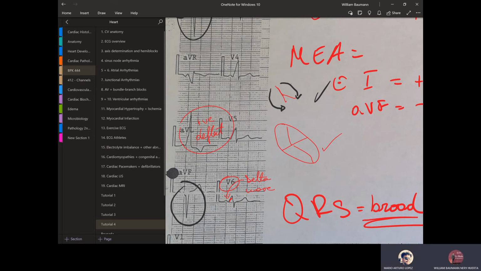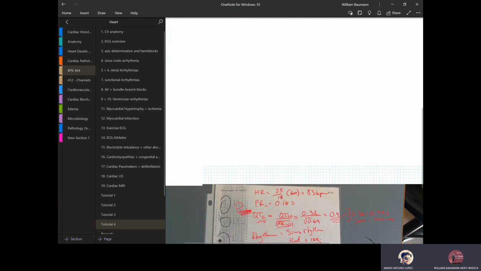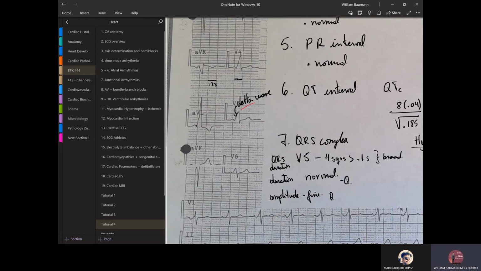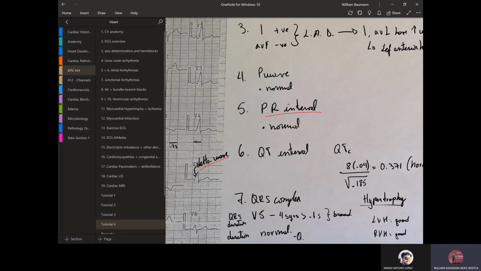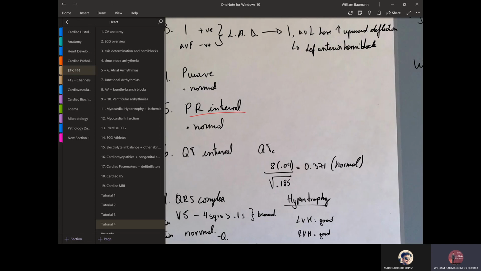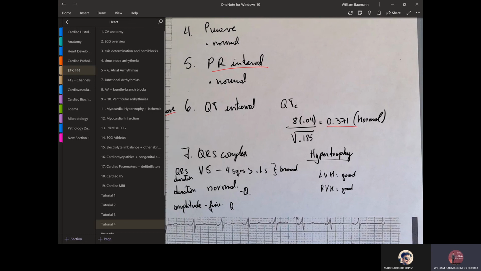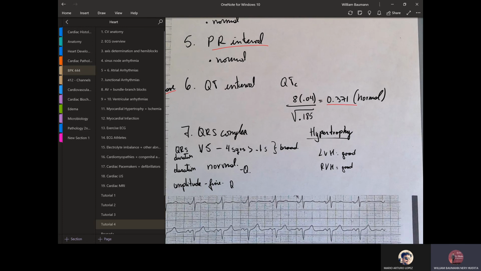Right. So exactly, your location would be right here. Something's happening on the left side. Okay? Excellent. So let's look. Honestly, that was tough because, look, the delta wave is right there. Our P wave was normal. The PR interval we found normal. The QT we found to be, well, we did 0.4, but 0.37 is still inside. Our QRS complex we found to be broad. One of the characteristics of a delta wave is a broad QRS, which makes sense because an accessory pathway is also occurring at the same time.